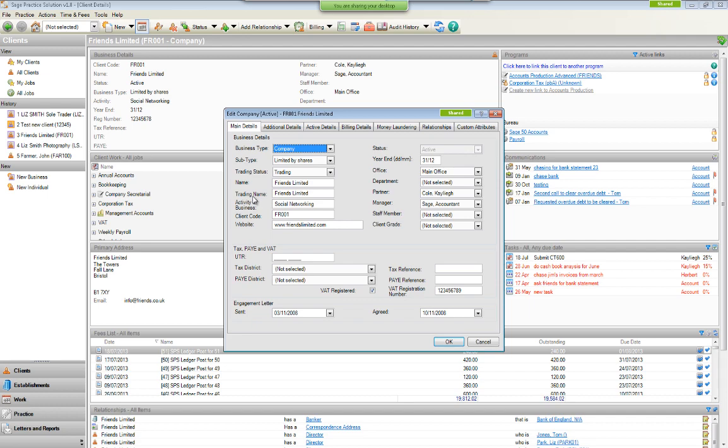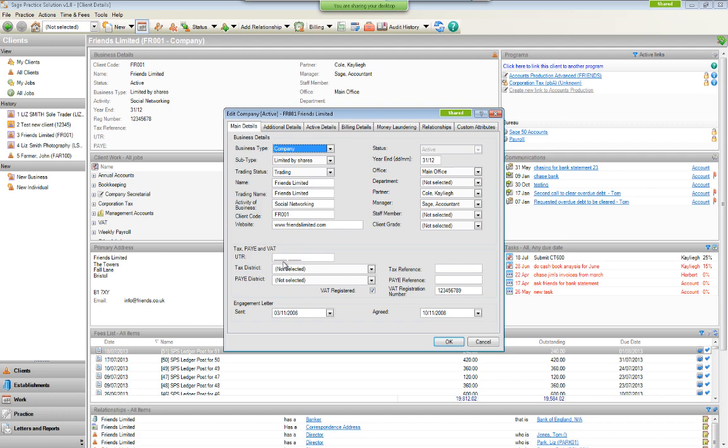This will give you an idea of the amount of fields and the amount of information that you're able to record about your clients within here. It is designed to be the all-encompassing database, so you don't need any other database within your practice. Everything is managed through this piece of software. In the background, it uses a SQL database, so it's really flexible when it comes to reporting, in that you can report on absolutely any database field that's in there. You can filter by it, you can sort by it, and all of the usual functionality you would expect from a modern piece of software.